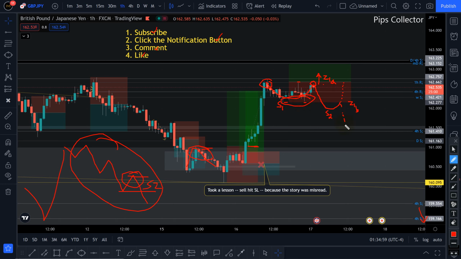On the other hand, we could get price to make this, which I'll be looking to take sales if this occurs. This will be my scenario 2. So this is what I'm looking at. Looking at it from a schematic diagram, this is what it looks like, to go for buys or to take sales. So this is a schematic diagram of what I'm looking at. This is just on GJ, British Pound, Japanese Yen.